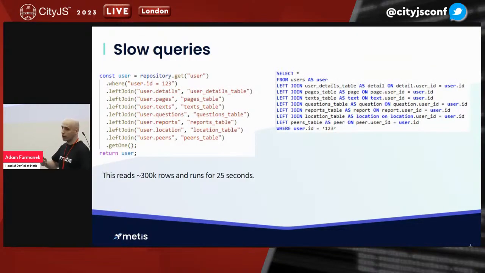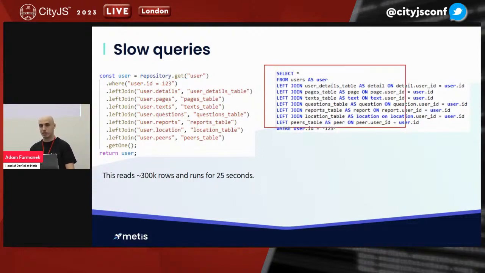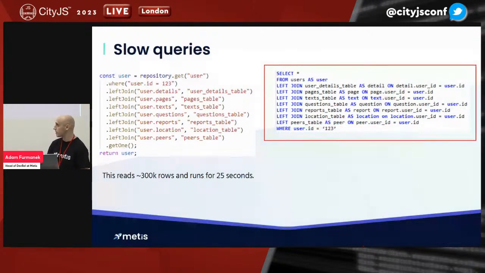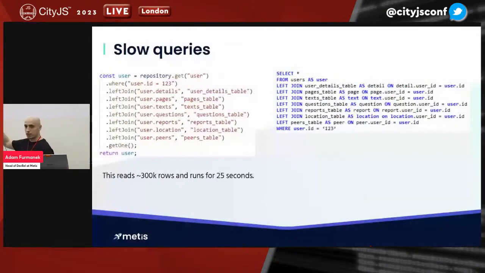Let's go through a couple of things that may actually break when we are talking about databases. So let's say that we have this aggregate root here. What we would like to do is get this user for ID 123. This is an actual production case that we observed in one of our systems, right? So you do a left join, you load a lot of details for this aggregate root, like your locations, questions, etc. This results in this big SQL statement, right? And this big SQL statement loads 300,000 rows for your ORM just to build one single aggregate root, okay? This runs for 25 seconds.